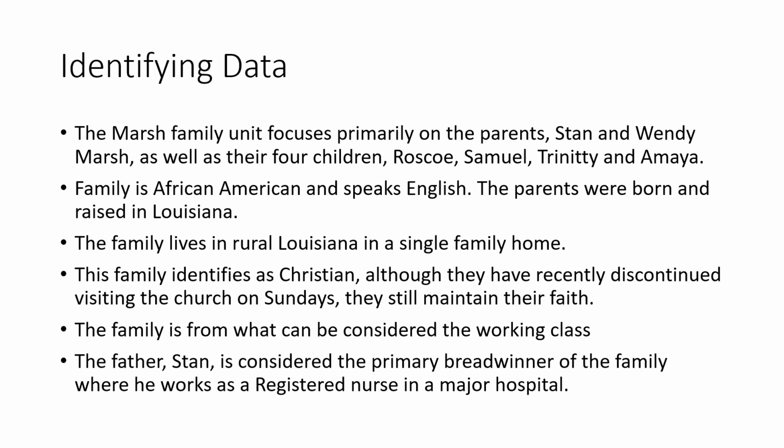The Marsh family unit focuses primarily on the parents and that household, Stan and Wendy Marsh. They have four children, their oldest being Roscoe, second oldest being Trinity, third Samuel, and then lastly Amaya. They are an African American family. They speak English. Both of the parents were born and raised in Louisiana, as well as their children. They still live in rural Louisiana in a single family home.